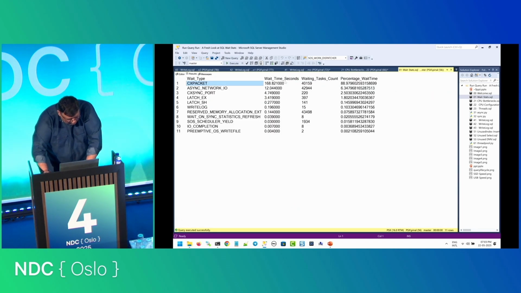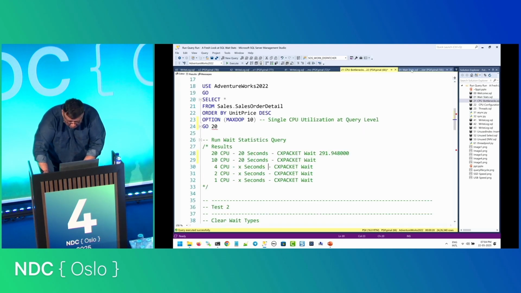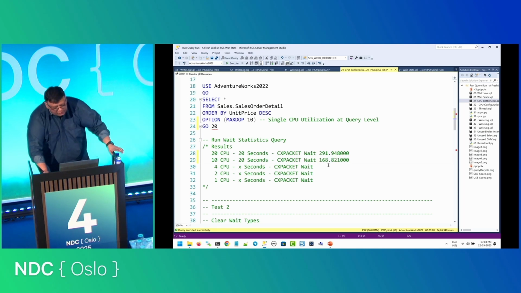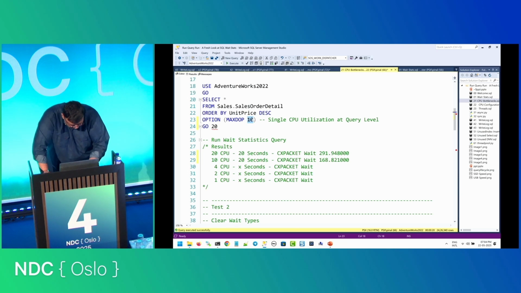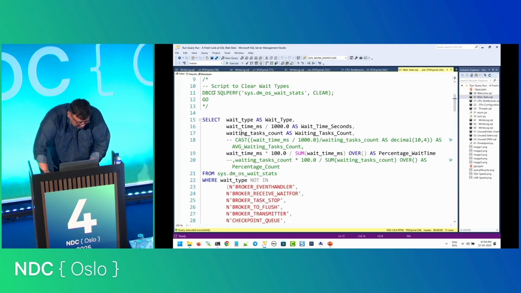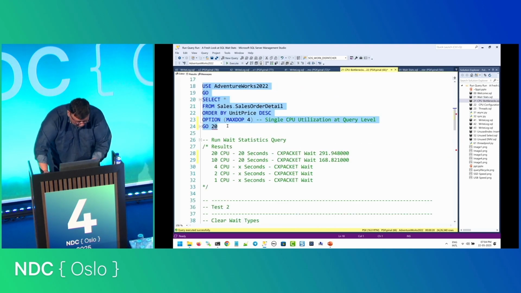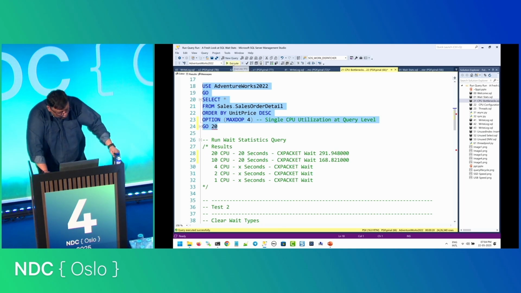That's always the case. Okay, let's look at the CXPACKET wait here. And what was the number? 168. Okay, that is reduced. So my wastage is reduced. But what happens if I run this with 4? How about this? I'm going to run this with 4 and quickly do a test, and then we will come to a quick conclusion, and then we will see another demonstration. And I want to teach you something super important. This is the primary reason most of the time your server is running slow. Why it is running slow, we'll know very quickly.